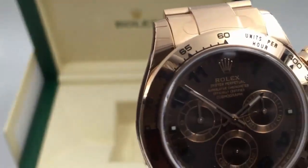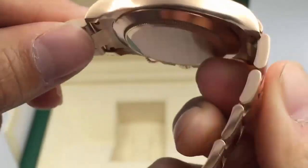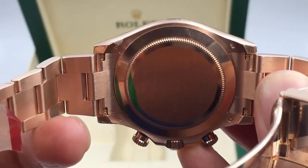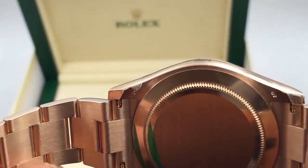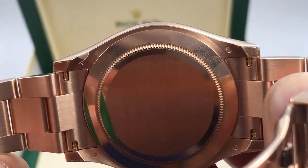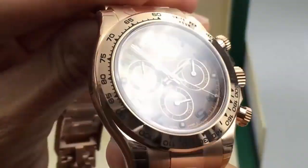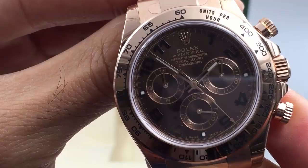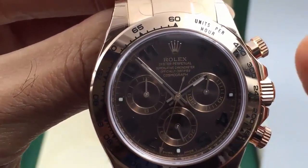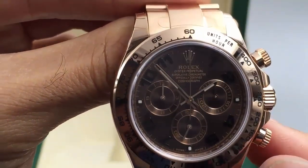I'm going to show you one other cool thing about this watch — take a look at the back side. On the gold models you see those engravings: the upper left-hand corner says 750, and in the upper right-hand corner it's either a St. Bernard or a Rolex insignia. By now the second hand has popped over and you can see the subdial on the right — the minute hand has already moved over one. If you press the upper right-hand button it'll stop it; the lower left-hand button will restart it, and you can redo that over and over.